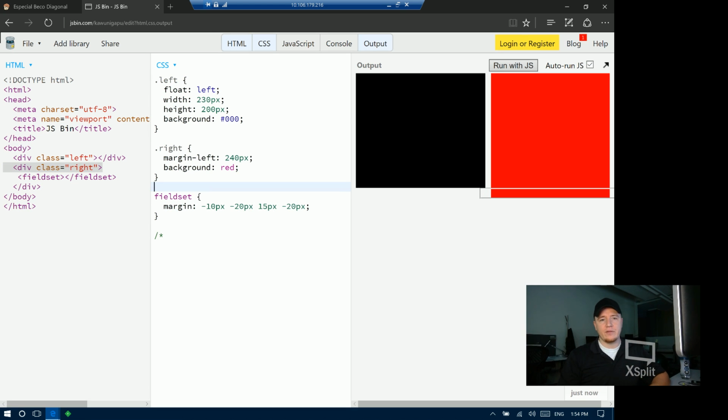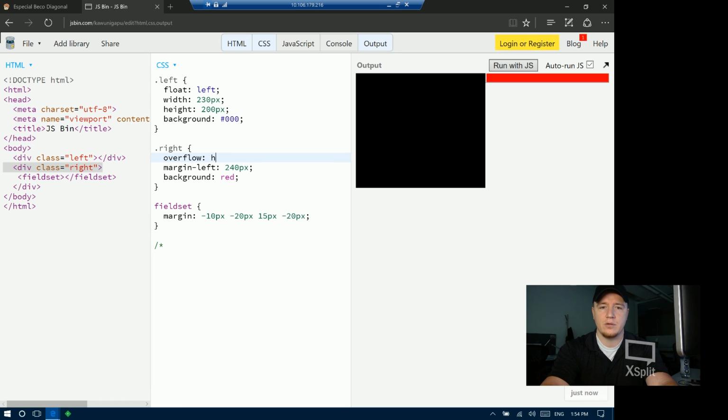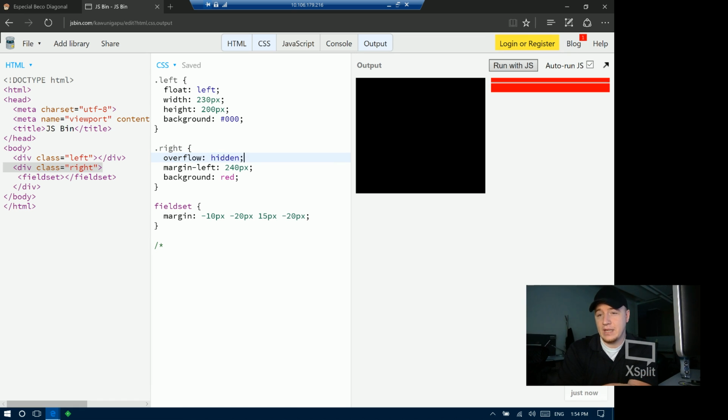We want the field set to extend that element's height down as it tries to wrap around the floated element to the side there. Obviously, one way to get around this would be presumably to set the overflow of the right to hidden. Yeah. So if Nerd Store, if anyone knows a contact there, actually we know the gentleman's name.